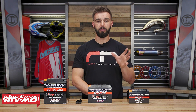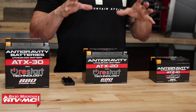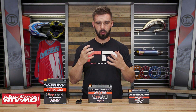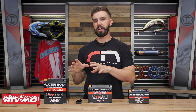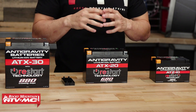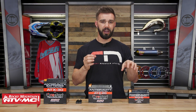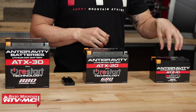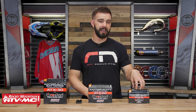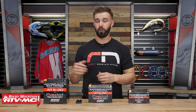Now there's a lot of great Lithium Ion Batteries on the market, but what's unique about these and really sets them apart is their Restart Technology. As you can see on the table, I've got three different sizes, which means they have these for all different types of motorcycles, ATVs, and UTVs as well. Before we get into the features, let's talk about some of the benefits and why you'd want to upgrade from a lead acid battery to a Lithium Ion, because you are going to pay a little bit more in price. The first benefit most people will see right away is weight savings. These are quite a bit lighter than your lead acid battery — up to 70% lighter. I actually weighed one against a lead acid battery for the same bike, a Honda XR650L. The Lithium Ion battery came in at two and a half pounds; the lead acid came in at seven pounds. So right there you have a four and a half pound weight savings, and that's going to be even more with bigger batteries like those for UTVs. Weight savings is a big one.